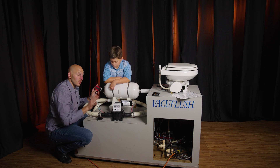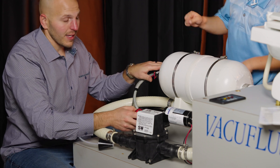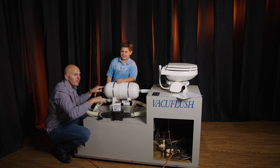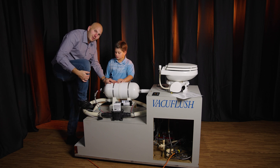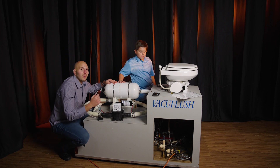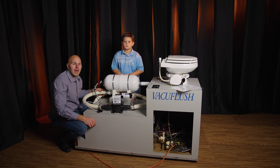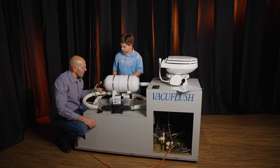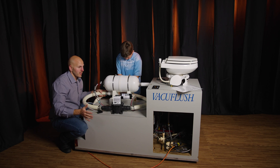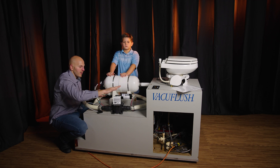If there's no leak, now we've isolated the leak to the vacuum tank. It could be the vacuum switch, or sometimes if you have little critters running around your bilge and they step on your hoses, maybe they broke one of the fittings on the bottom. It's also pretty common that if someone has gotten a new air conditioning system or had a major service done in their bilge, people can accidentally step on your hoses and cause a leak that way. So that's a quick overview of how to use the SeaLand vacuum tester gauge — isolating components: the toilet, the accumulator tank, or the pump.